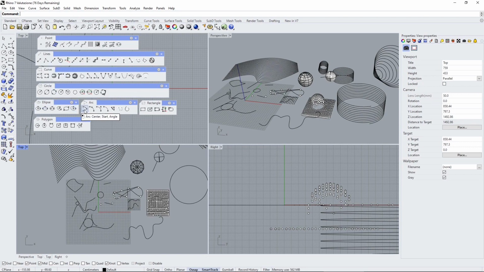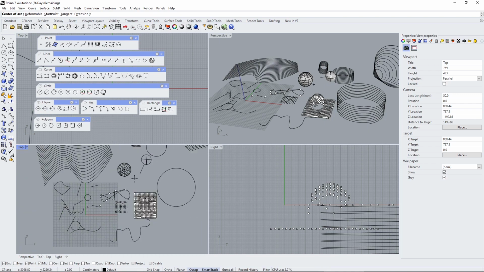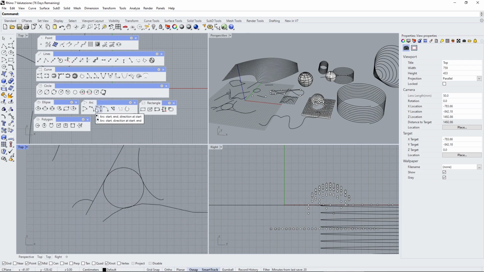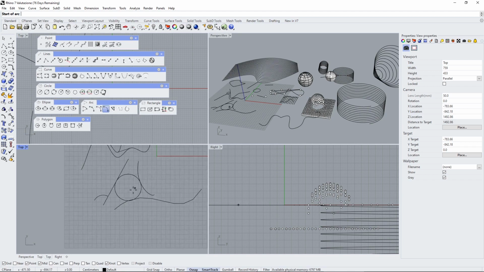And let's see the arc. So arc, center, start, angle. So always look there and understand how things will be done. So again, you can follow here. This is the start and then the finish. So follow the instructions. That's all you need to do, and find the most appropriate version of the creation of that particular shape. Okay, so this is start and radius.